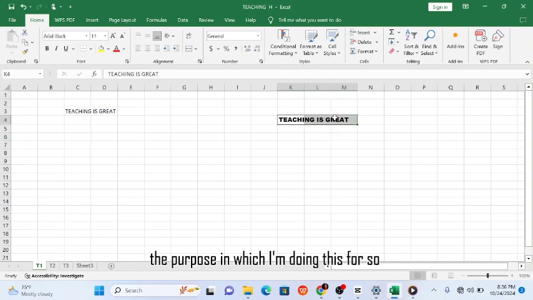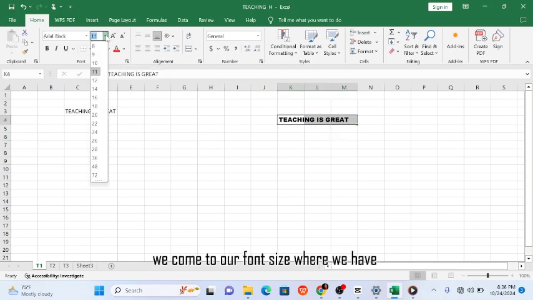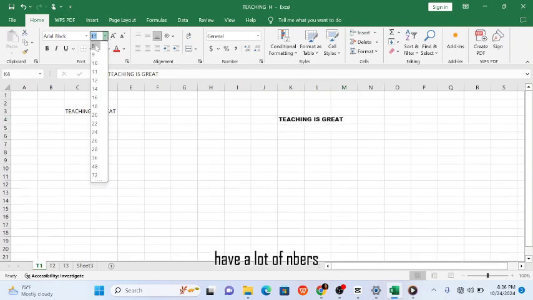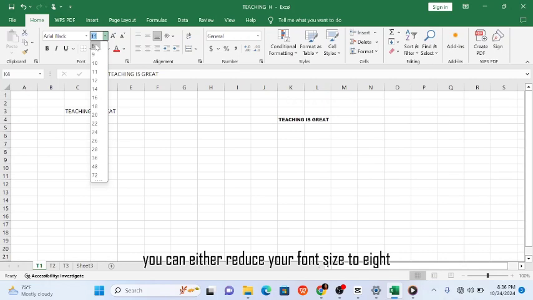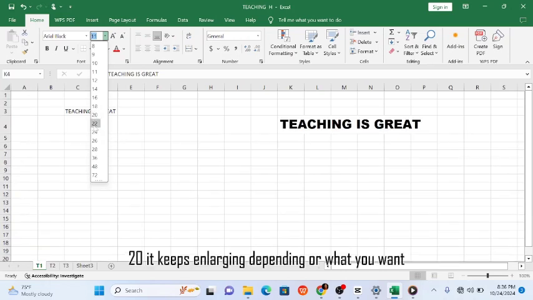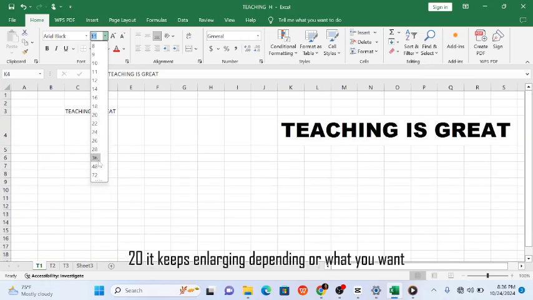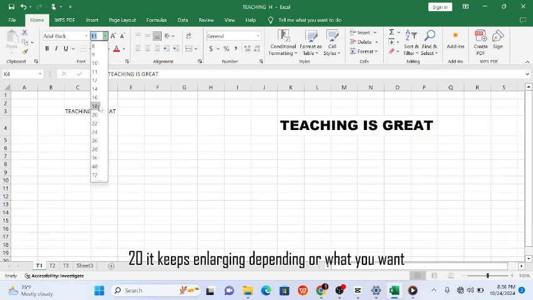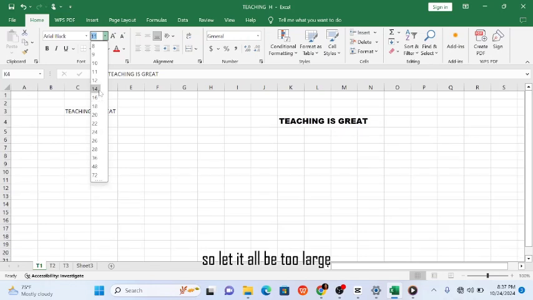So we come to our font size where we have a lot of numbers. You can reduce your font size to 8, you see how little it is. You can come to 12, 14, 16, 20. It keeps enlarging depending on what you want. So let it not be too large.